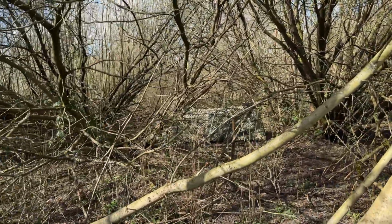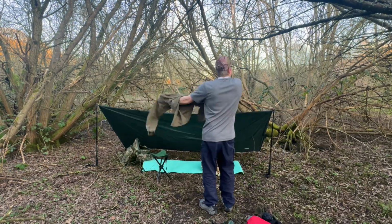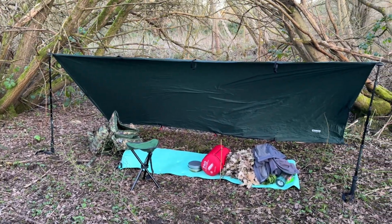Just before we get to the screen and tent usage, I want to just show you some footage from some previous camping trips on this exact spot. The reason that I wanted to use a tarp and a camo net in the first place was because I actually got rumbled by a dog walker, whose dog had actually run in looking around in the woodland and then raised the alarm.